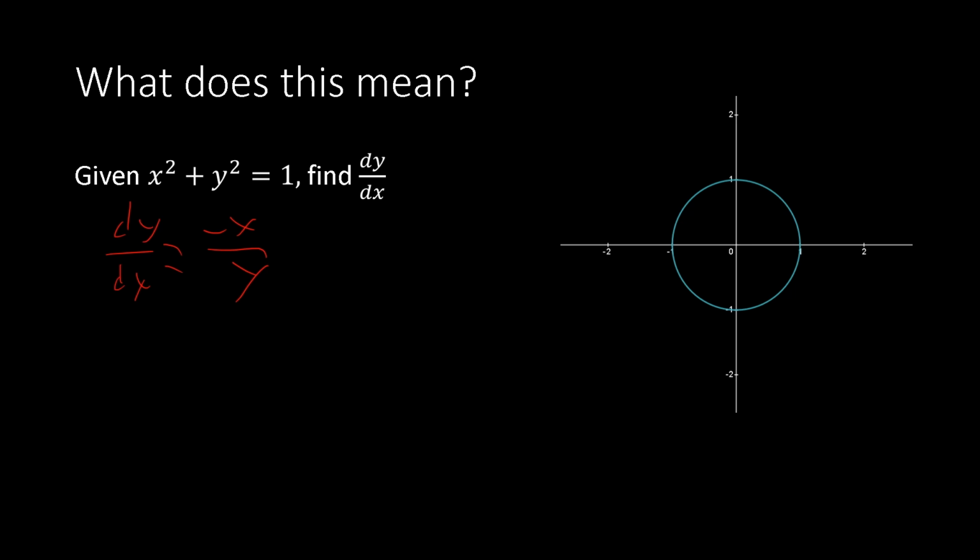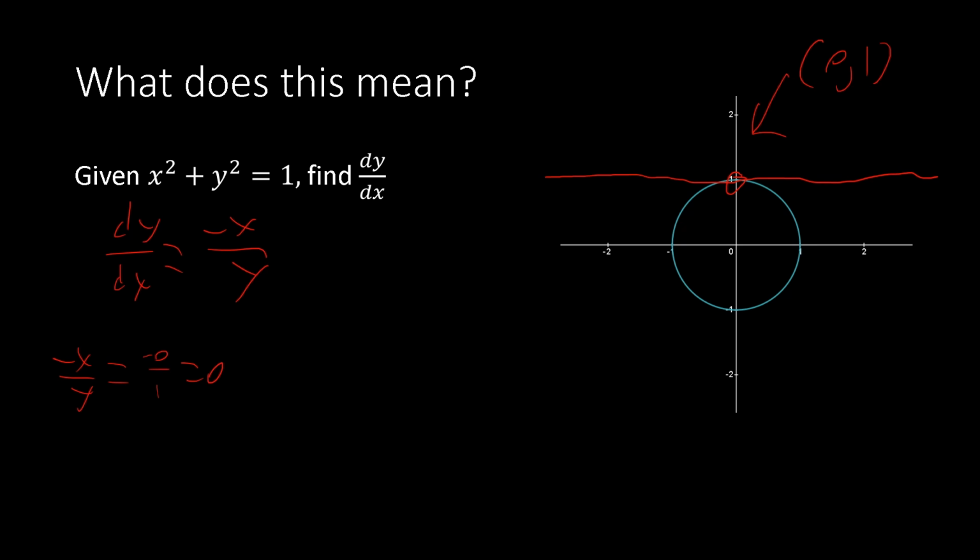So as we said, dy over dx equals the slope of a function at a point. So we're going to just choose a point on the circle. Let's choose this point right here, which is 0, 1. So now we're going to evaluate dy over dx at this point and see if it matches up with the slope of this function. So when x equals 0 and y equals 1, negative x over y equals negative 0 over 1 equals 0. And if we look at the tangent line at this point, that appears to match.